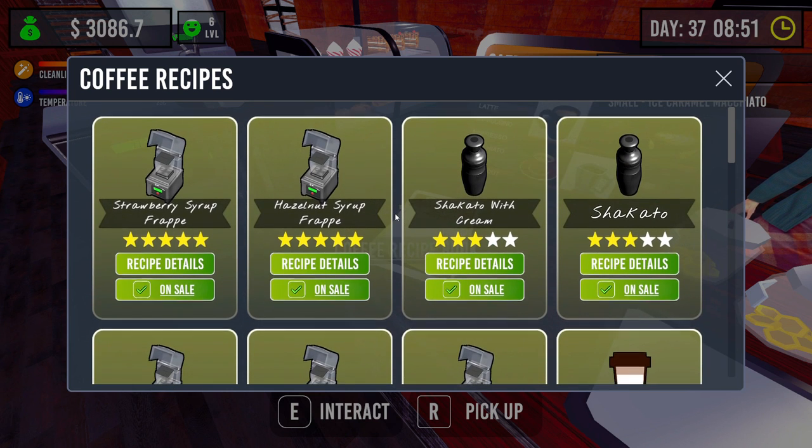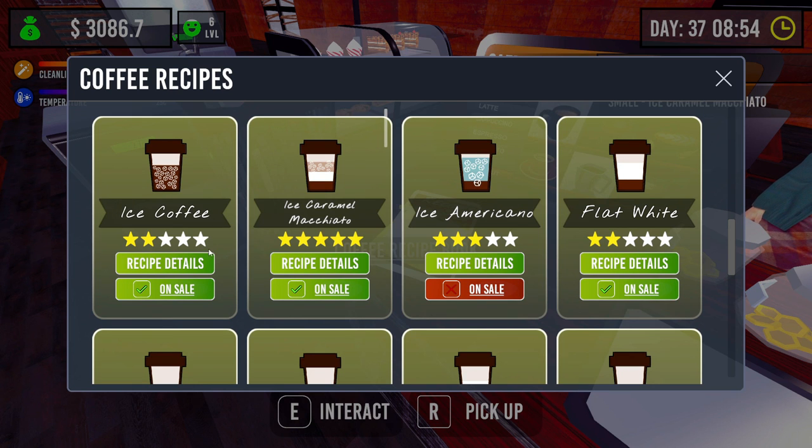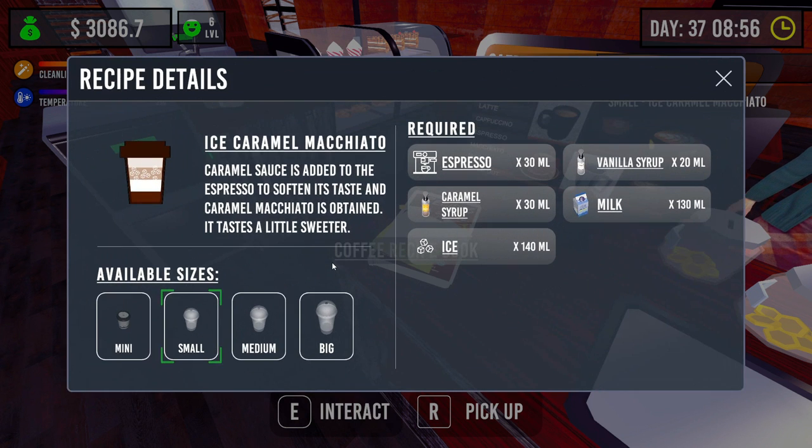Ice caramel frappe. Is it covered right now? Ice coffee. Ice caramel right there. What size? Small? Alright, that's fine. This is fine. We can do this. Okay, so you put there. There we go.